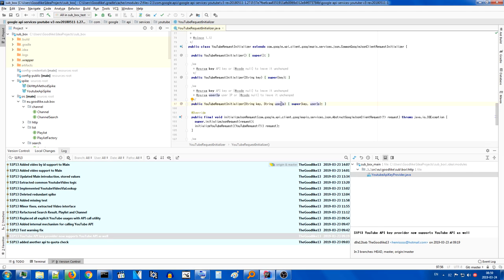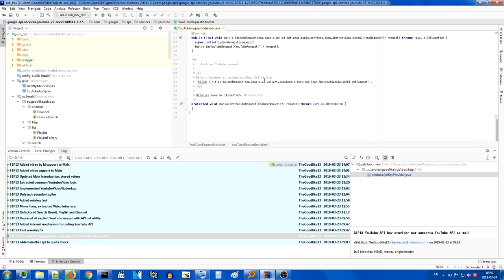I think it's used to separate the data that they show to you in your quota usage, because key is very much tied to quota usage, and user IP presumably would allow you to identify a unique user, and they apparently show you different user usages. I don't know. I haven't looked that much into it, but we don't need that right now, and hopefully we'll never need that.